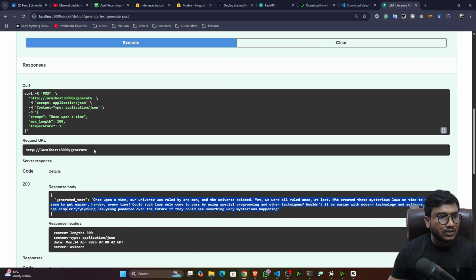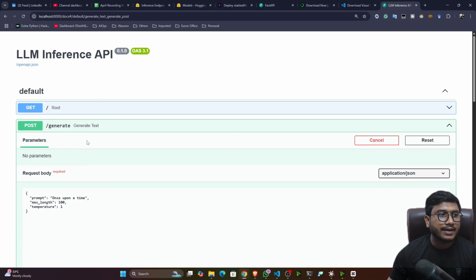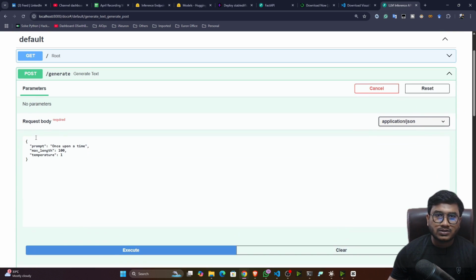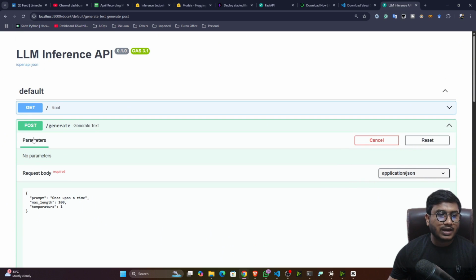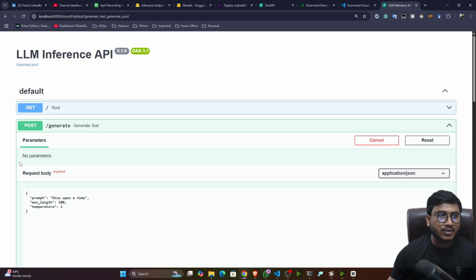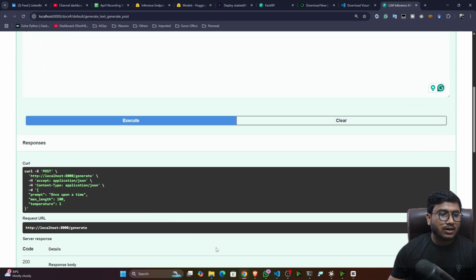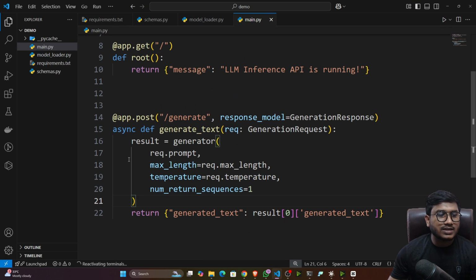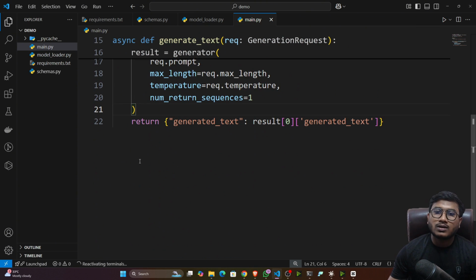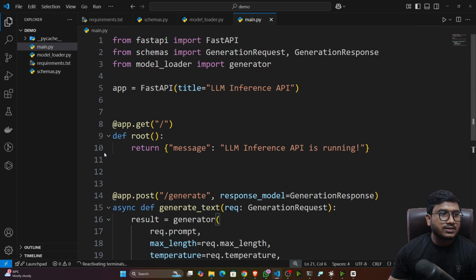So that's how, guys, we have created our custom API, and we can hit any kind of route right now. We can easily do inference with our large language model. I hope you got it. In a very easy and quick way we can create these kinds of APIs with the help of FastAPI. We need this concept because going forward, whenever you are creating an application, you definitely have to do inference, and with the help of FastAPI you can easily create the inference API for your LLM.